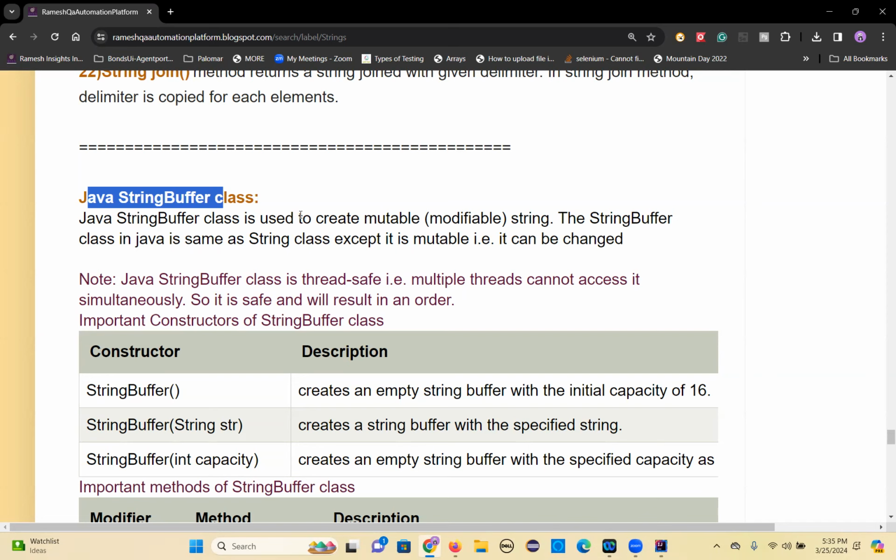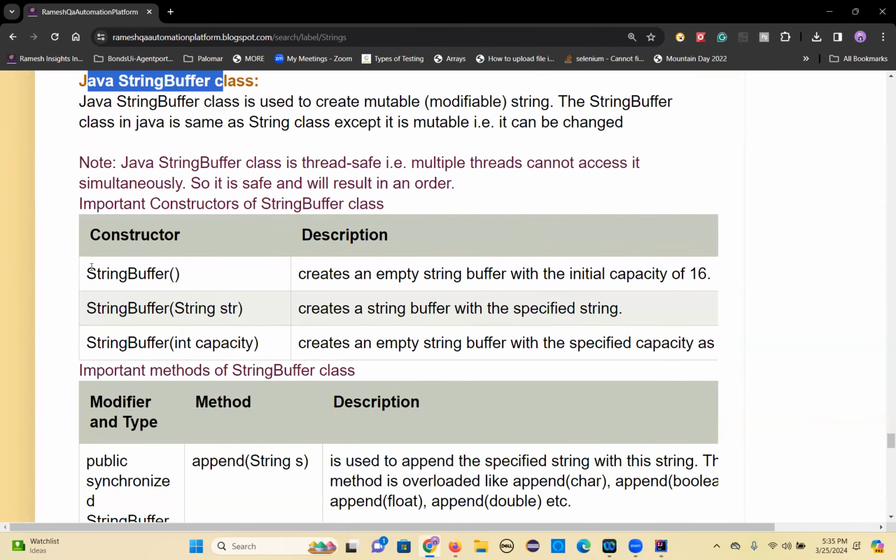Mutable means you can modify; the same value can be changed. And also it is thread safe. Multiple threads cannot access the string buffer value at the same time, so it is safe and will result in the order. That means it is completely synchronized.